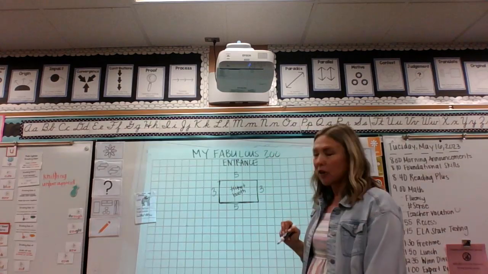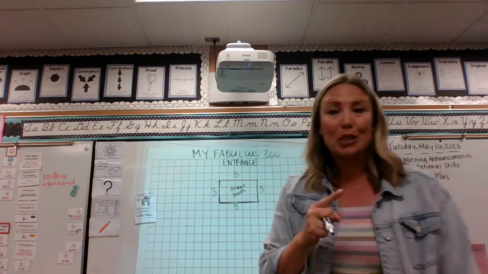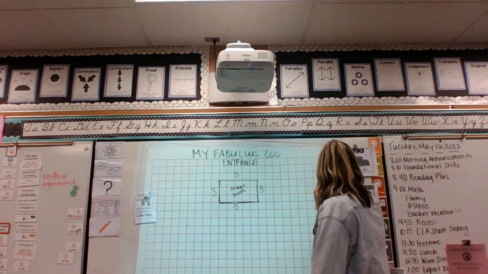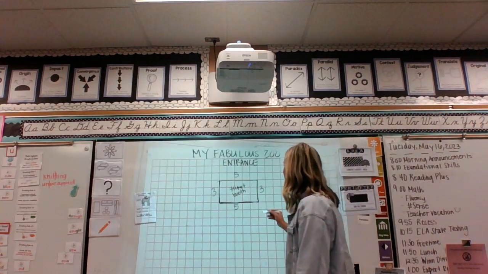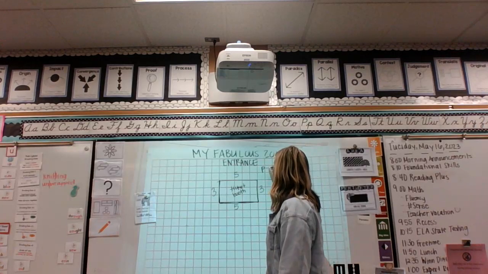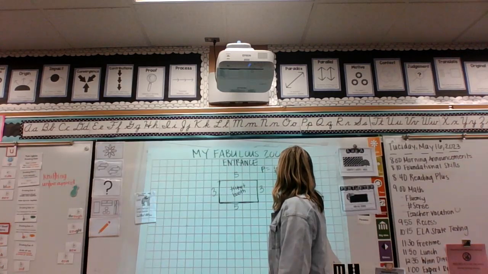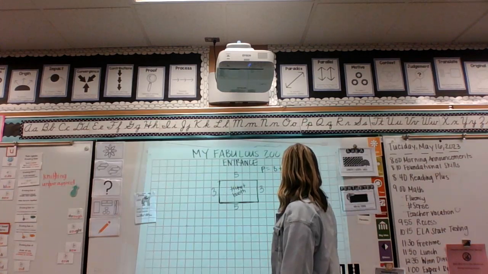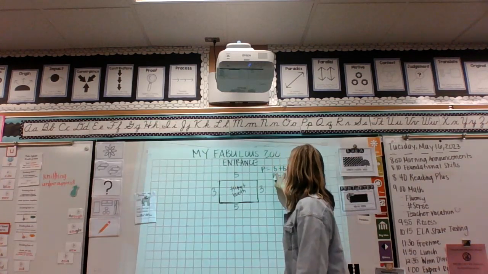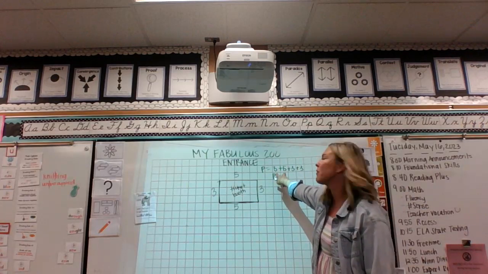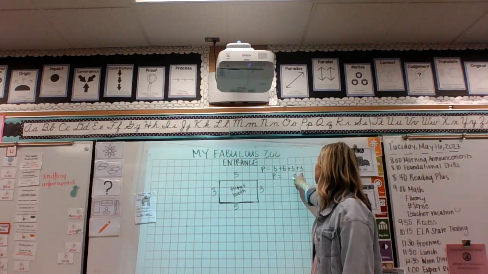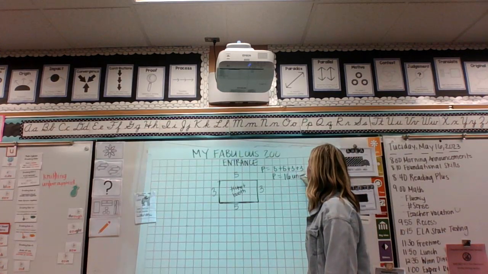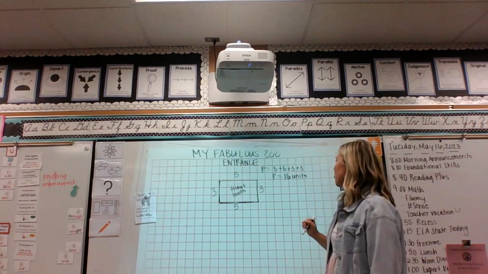Oh, so I could find the distance around this building, the perimeter, the distance around. Now it tells me here that I just have to add the sides together. So I would be adding perimeter equals 5 plus 5 plus 3 plus 3. My perimeter equals, well, I'm finding a 10 here. 5 plus 5 is 10 and 3 plus 3 is 6. 10 plus 6 is 16. 16 units is the perimeter.